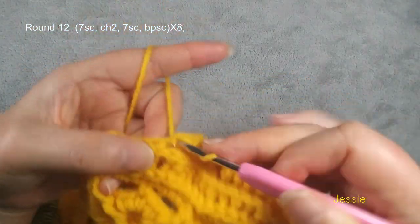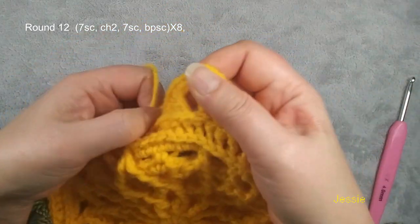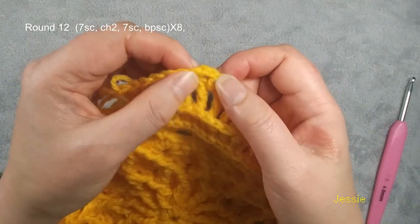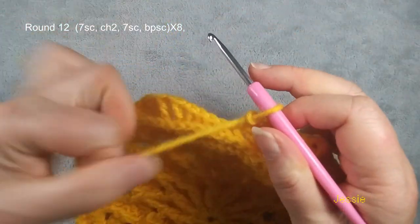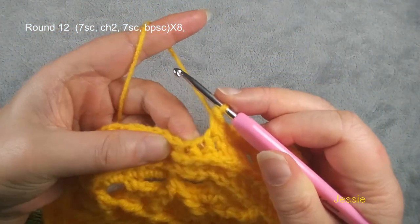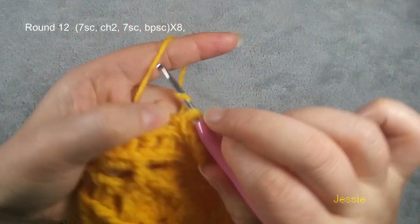Okay. Last one should be half double crochet stitch. Okay, so always check, make sure each side you have 7 stitches, 1, 2, 3, 4, 5, 6, 7. Okay, then last, this post, we use the last single crochet, we use post. Okay, this one to do back post single crochet.